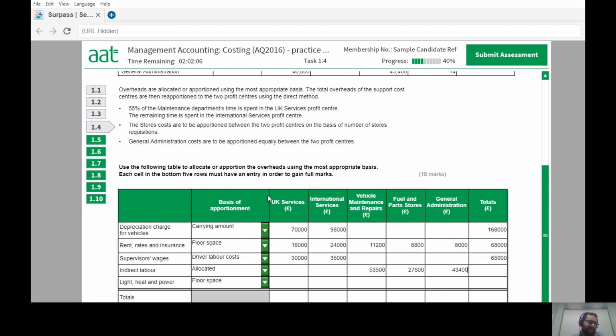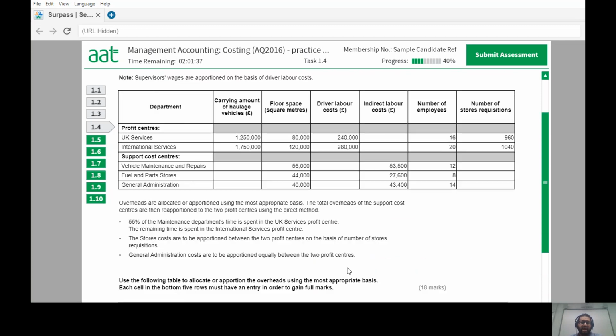So normally I would leave this question for last if I were the student, but if you're happy doing it and you have 2.5 hours in your clock when you started the exam, you can do it straight away and get that out of the way. So whichever way you're doing it, I totally recommend to make sure you allocate enough time for this question, because this is the one that is going to take a bit longer. So add all of those costs, it's going to be adding up to 124,500. Okay, there is no costs down here, so that can be left as empty.